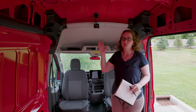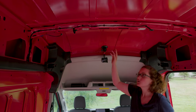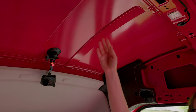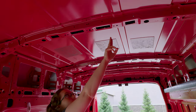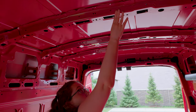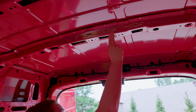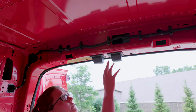If you're thinking about installing any sort of fan or air conditioning unit, it's important to know how much room you have on the roof between the beams. From the headliner to the very first beam is about 28½ inches — it does slope quite a bit, so that's ballpark. From the first beam to the second beam is 25 inches. From the second beam to the third beam is 35 inches. From the third beam to the fourth beam is 16½ inches. From the fourth to the fifth it's 12½ inches, and from the fifth beam to the very back is just a little bit over 21 inches.